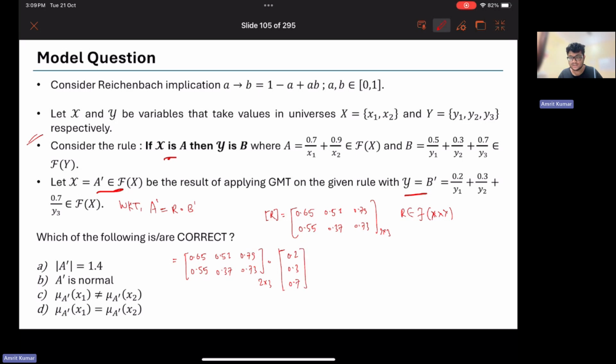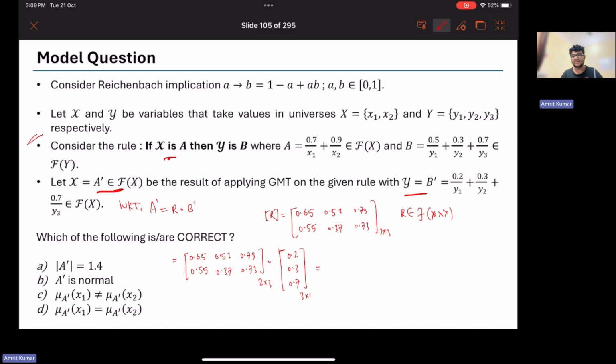And again, this is something that should occur naturally to you because we have a 2 by 3 matrix and I have to post multiply it with some vector, like either a column matrix or a row matrix. Now it's a 2 by 3 matrix. Therefore, what we should have on the right is a 3 by 1 matrix. Or in other words, we should consider the column vector identification of fuzzy set P dash, right?